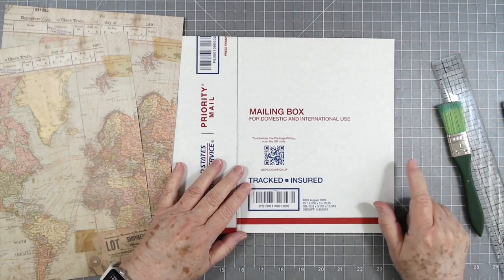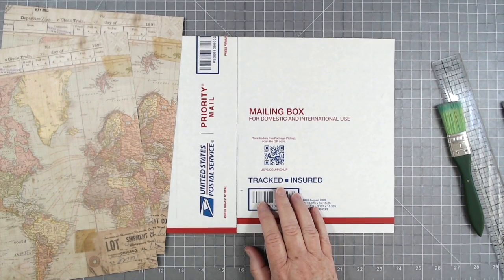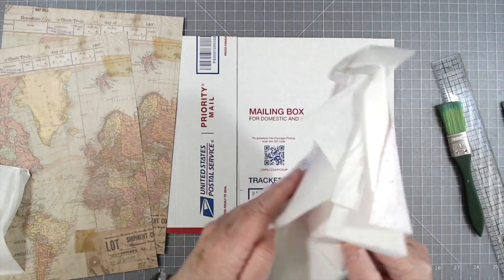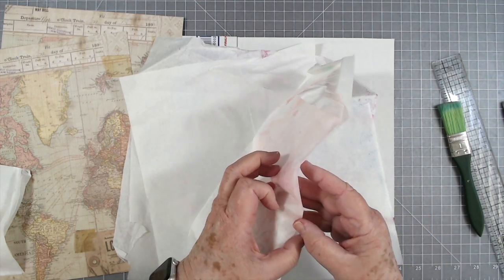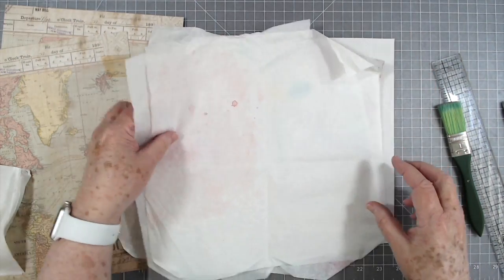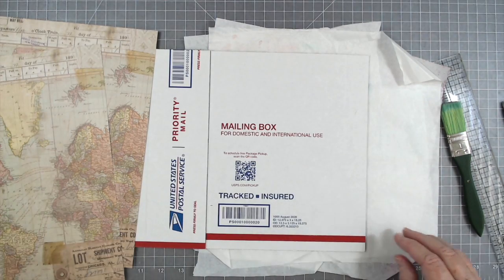And I'm going to put something down to protect my surface because I don't want to get that glue all over it. So let me grab some tissue paper out of here. You can tell this has been well loved. I use it when I spray or when I glue, lots of different things. And then I put it in my journals when I finish with that. So we're going to slide that under there like that. And that's going to protect the surface.